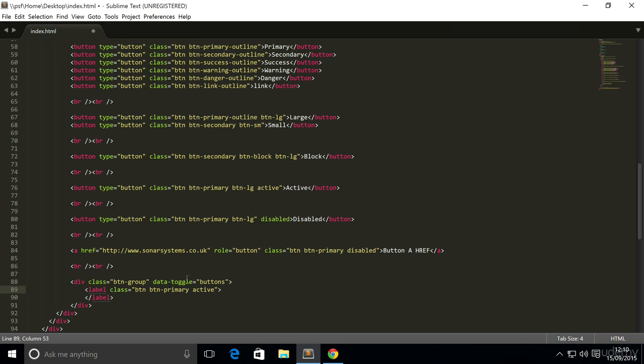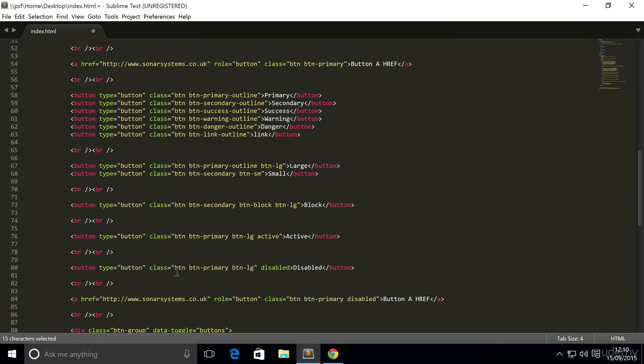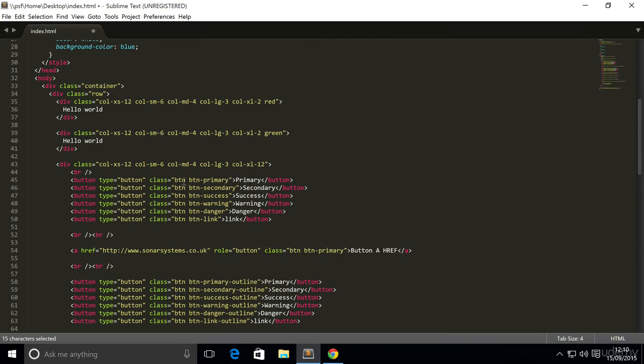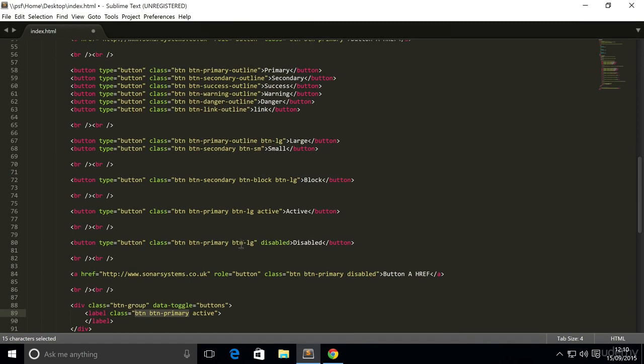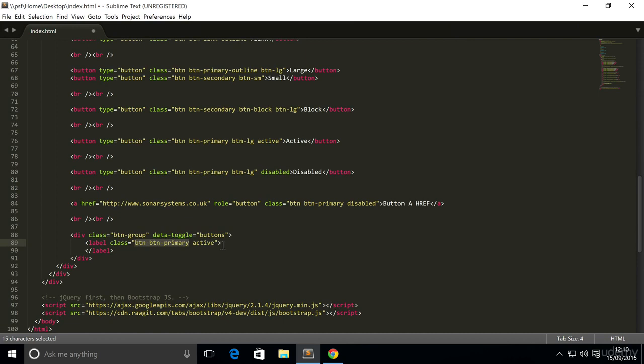And as you can see, I put btn btn-primary here. This is essentially what we've been doing for the different types and different styles of buttons. So what I recommend is, after you've watched this video, actually mix and match some of these different styles into the checkbox. It'll be fine. We definitely do recommend that you check that out.